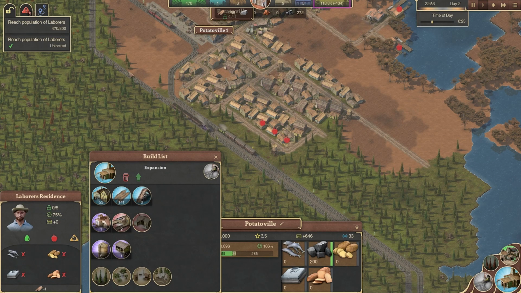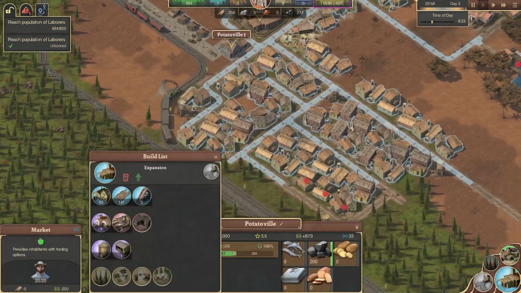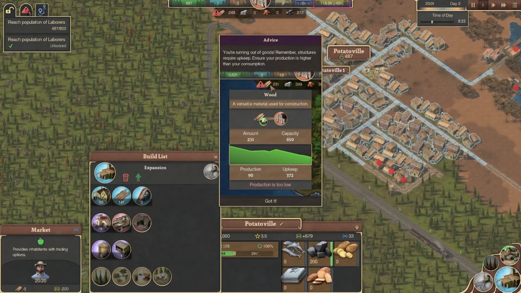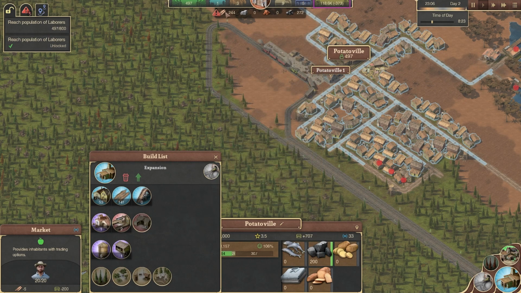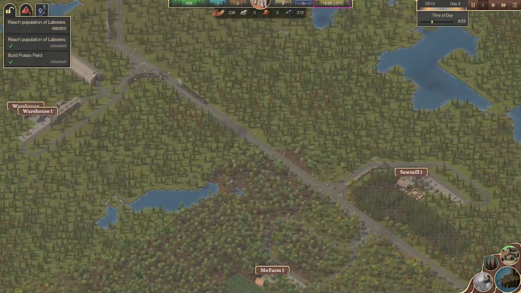Okay. Market services increase happiness. Yeah, so we don't have market range, basically, to reach all the way out here. Is that a problem? I don't think so. You're running out of goods. Oh, are we running out of wood? We're running out of wood. Yeah, our upkeep is more than our production.